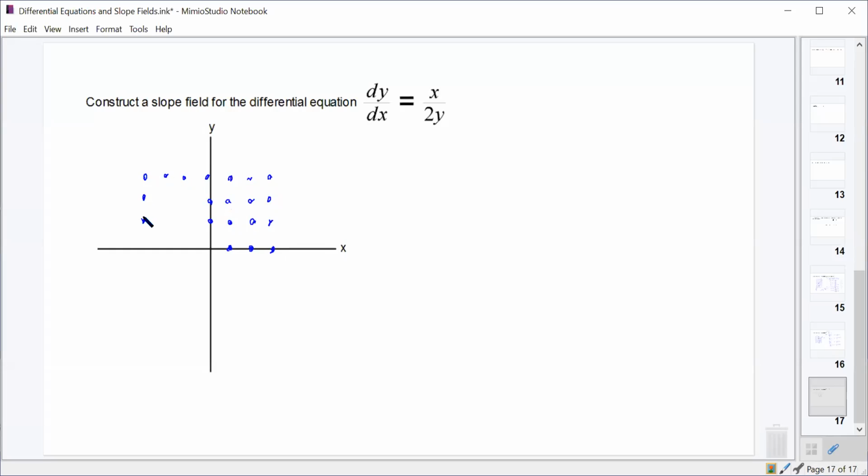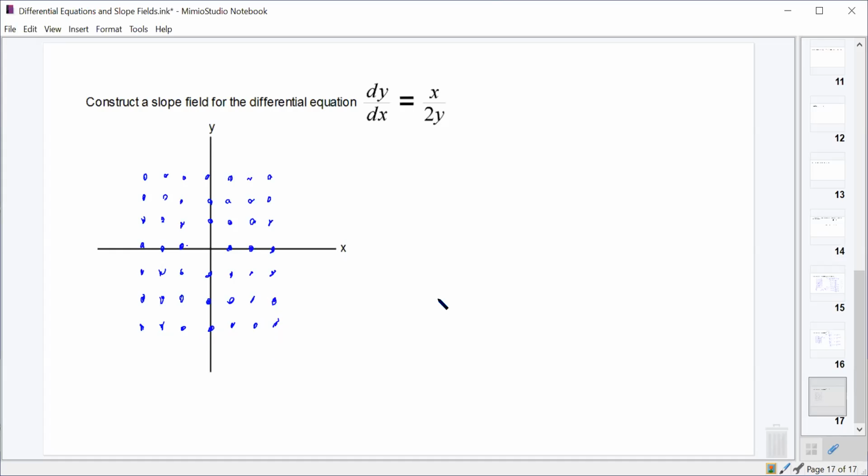And you'll note that I'm not going to have you do it at the origin. Why won't I have you do it at the origin? It's not that it's undefined, but that it is indeterminate. Oh wow, I told you guys 3 in each direction. That's a lot. I should have just had you do 2 in each direction. Oh well. All right, so these are the points that we're going to look at for our slope field.